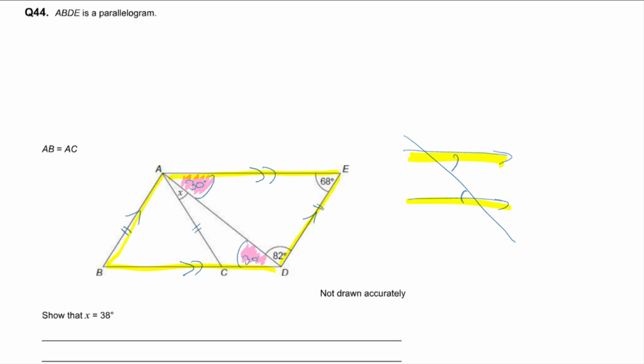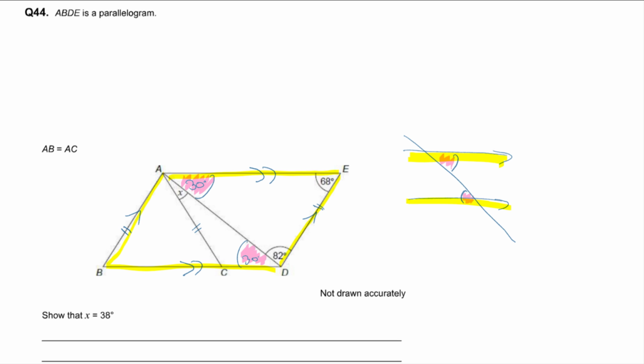They're my 30 and 30 I've got on my diagram. So this one and this one are the 30 and the 30, aren't they? So you have to be able to see these more simple shapes within a more complex diagram if you're going to be good at these sort of questions. Can I work out x yet? No, I cannot, because I still don't know enough.